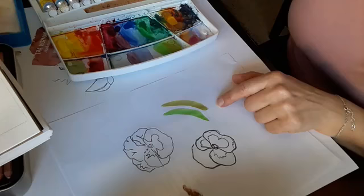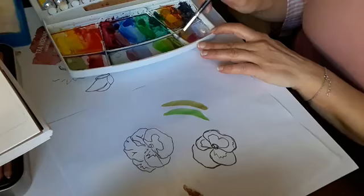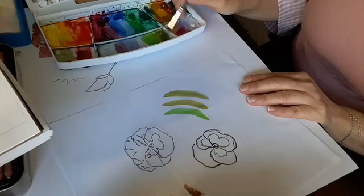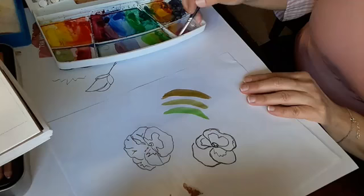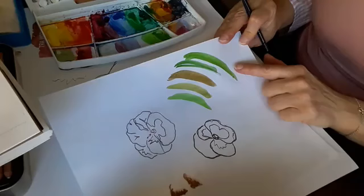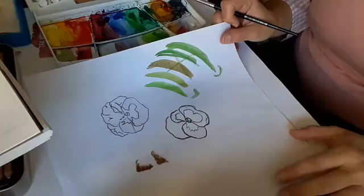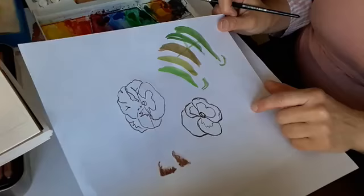Now, if I add another color, I can go in and add a little bit of brown. Let me mix a little more green in it. And then what we're gonna have is a little bit darker version of that. So it's like a brownish green. And you see, that's why I'm testing, because it's a little bit too brown, it's too green, so I have to find my happy medium. There it is. So this and those two. So these are the two colors I want to use, and this one, none of this. So have yourself a scrap paper close by, and it's better if it's a watercolor paper. This is a printer paper, so that's not good to test my colors, because the texture kind of changes the look of the color.